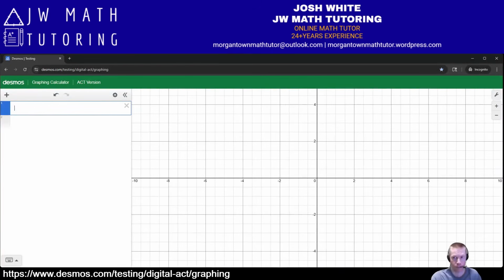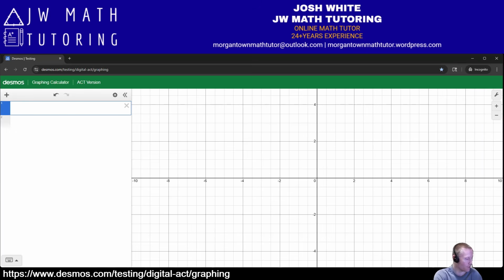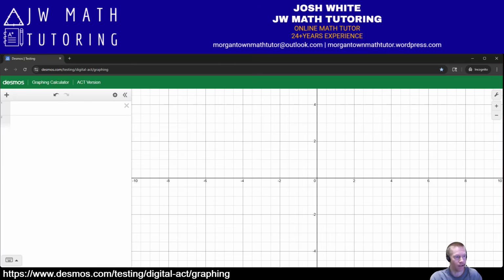Now, another thing to be aware of is if you want to do operations in complex numbers, you will need to click the graph settings icon over here, and you will need to turn on complex mode. And then you can technically do operations with complex numbers, when you want to multiply, add, subtract, divide, whatever it is. So just be aware, you do need to turn that on. You need to switch modes. I mean, that's similar to a TI-84 graphing calculator. So just be aware of that.